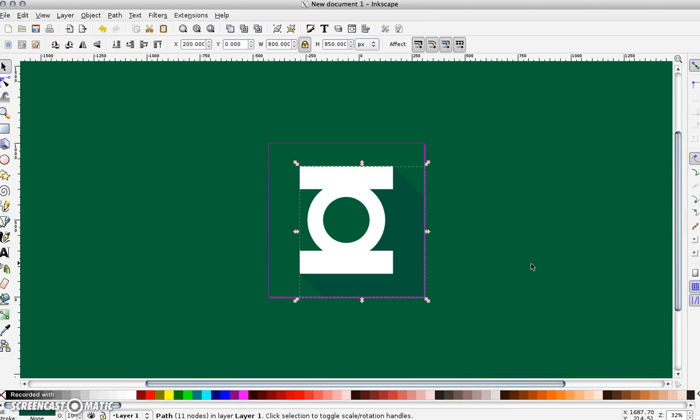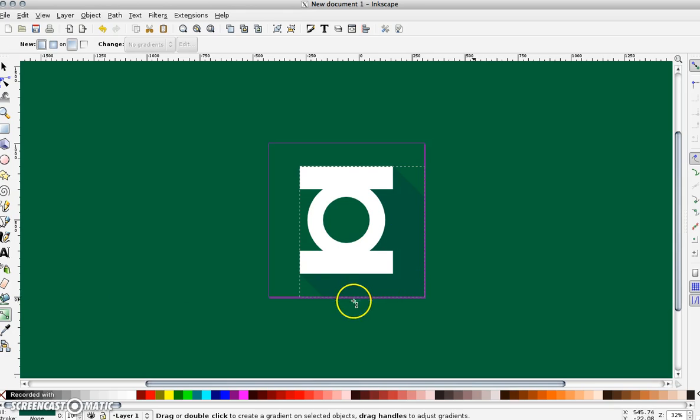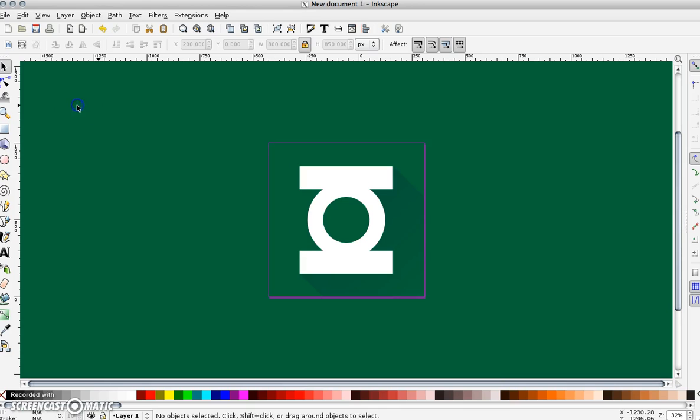Now the second part of this, it's obviously creating the flat design using your Bezier curves. We just want to add a sort of clever effect to it by going to your gradients tool here. So all I'm going to do is click on the gradients tool, making sure that dark green shape is selected. I'm going to hold down in the approximate middle of the drawing, and pull down towards the bottom right hand corner, and that then leaves us with that kind of gradiented effect.